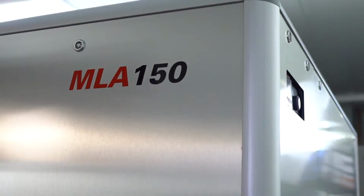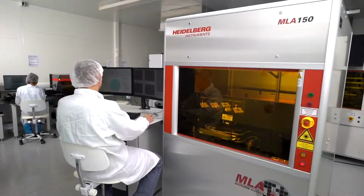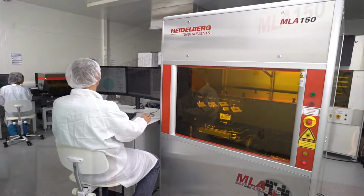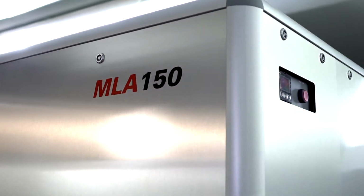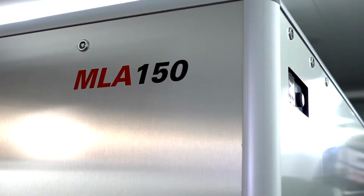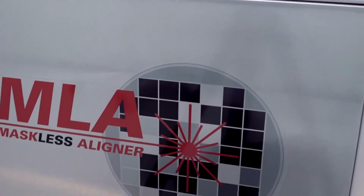After unloading and processing your substrate, place it back on the chuck and switch into the inspection mode. For the MLA150 also allows you to view and measure your work. And as you examine your pattern, you'll be able to confirm wholeheartedly what we set out to demonstrate, that the Maskless Aligner MLA150 is both an impressively powerful system and one that is extraordinarily easy to use.